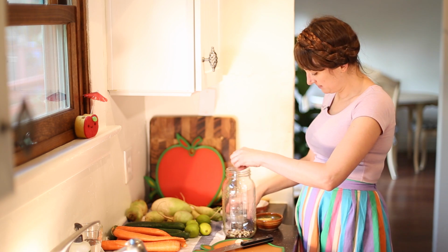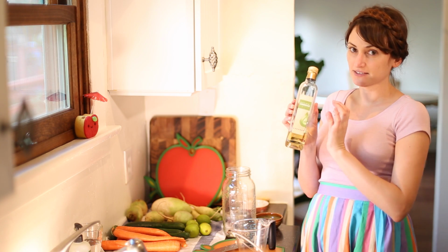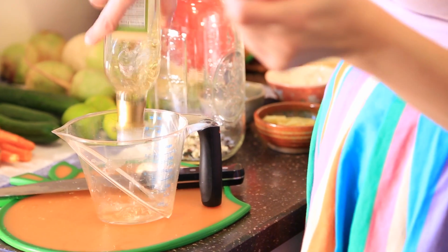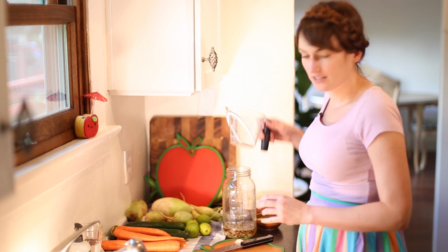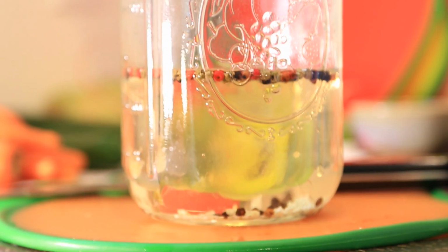And then we want a little bit of white wine vinegar. You can use regular vinegar, but the white wine vinegar has sugars in it already, so you don't have to add sugar to it, which is kind of nice. Time saver. So about a cup of that. Just throw that right in there. And then 2 cups of water. Perfect. Now you can just let that sit for a little bit.